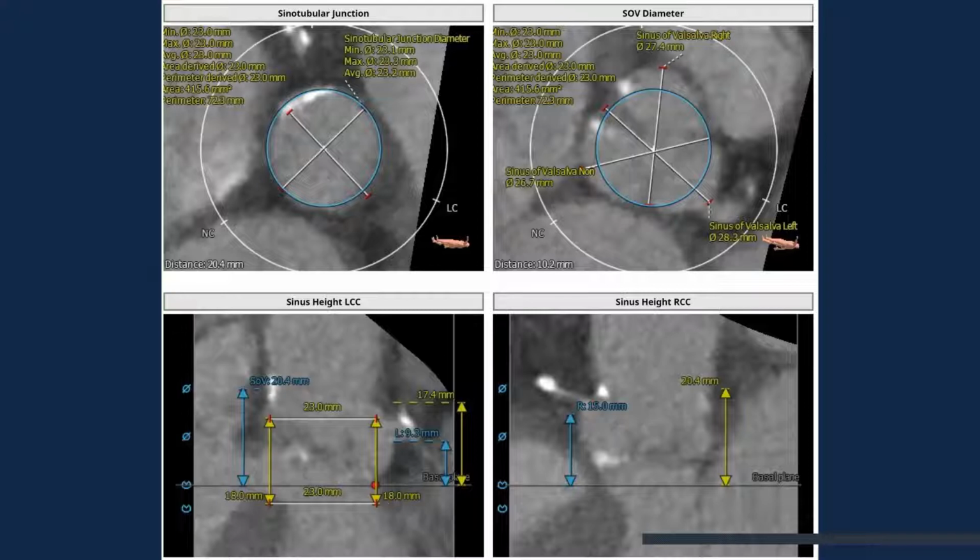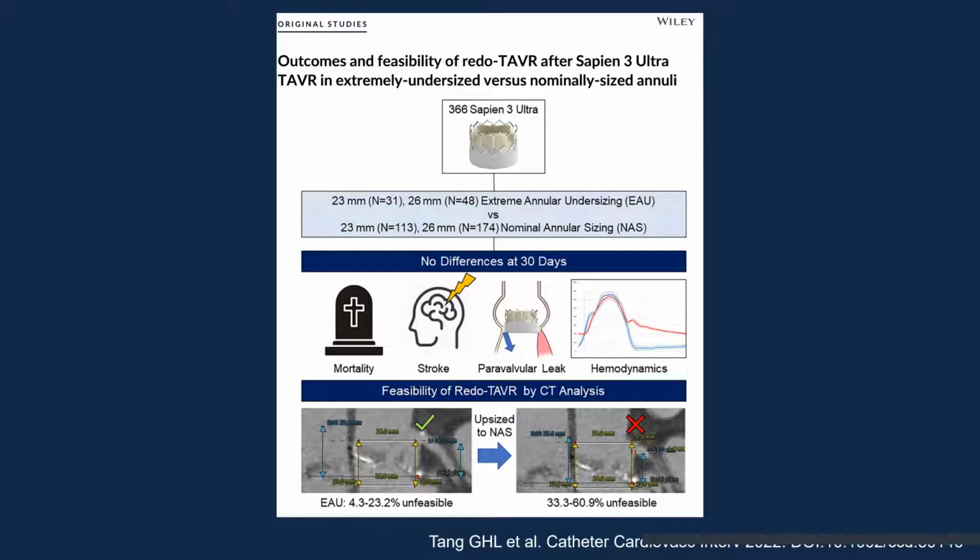We also superimpose a virtual valve of the balloon expandable valve that you plan to implant to assess the risk of coronary obstruction, and particularly in this area with the left main view, and also any chunk of calcium at the base that might potentially risk annular injury. This is also the right coronary view. You can see on the left side of this panel to show the risk of right coronary obstruction, which is relatively uncommon.